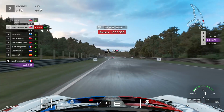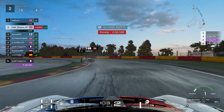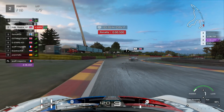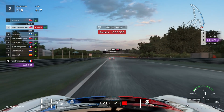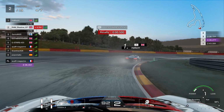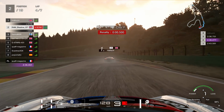Okay, so now, basically the main objective over the course of the next lap, before we get back to the penalty zone, which we have just gone through. So we don't serve it there because we only just got the penalty. You have to wait a lap. Now, the main objective here is just to stay as close as I possibly can. If anything, try to get ahead of him before I serve this penalty, so that I can stay as close as possible once I do serve it. So that is the immediate objective over the course of the next lap. Just stay as close as I possibly can, and potentially get past him if at all possible. It's going to be quite a hard one.